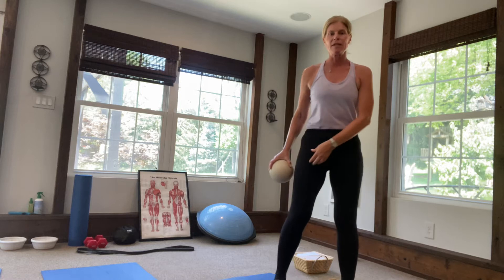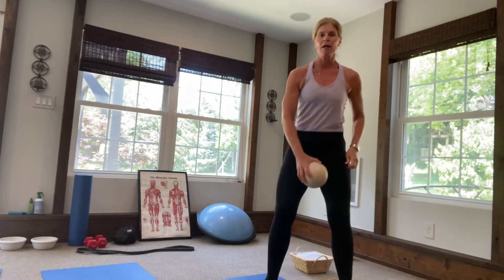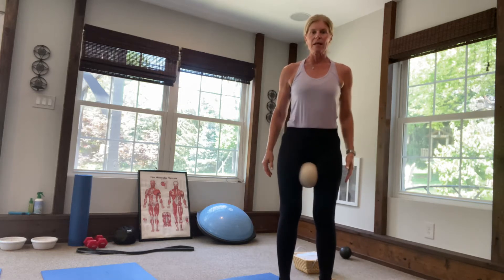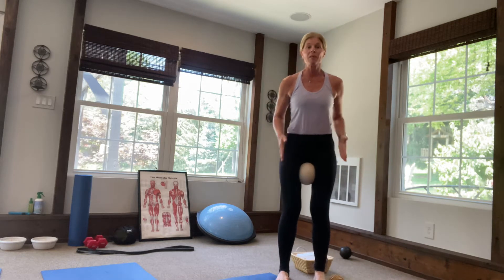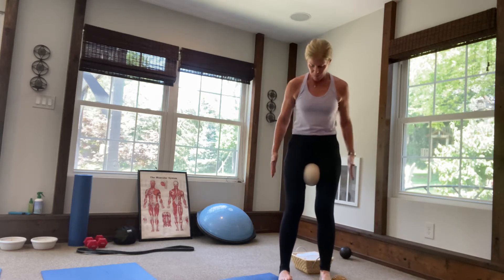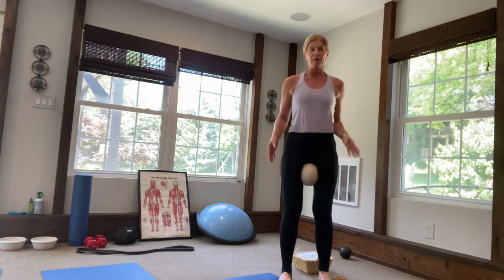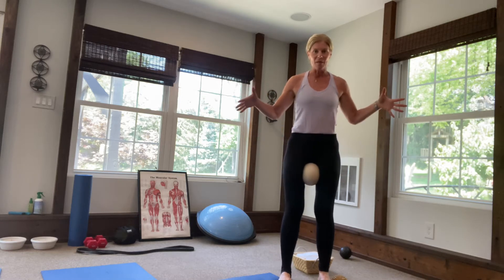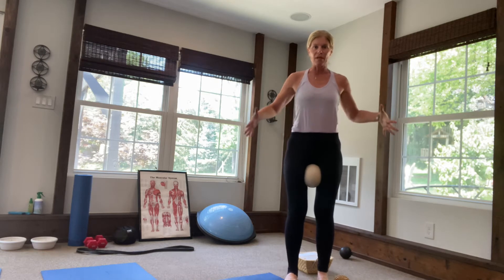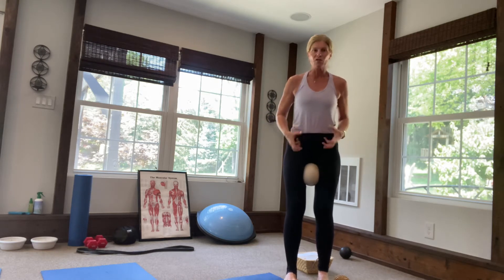Okay, center line — we did this today. Put your ball up as high as you can, right at the pubic floor. Get your feet in, bring your legs in. You want your feet parallel. Remember, line up the outer edges of your feet and just walk your feet in. We're training our legs to not be out here but bringing them in, getting more powerful on the adductor muscles — the ability to pull the legs in.